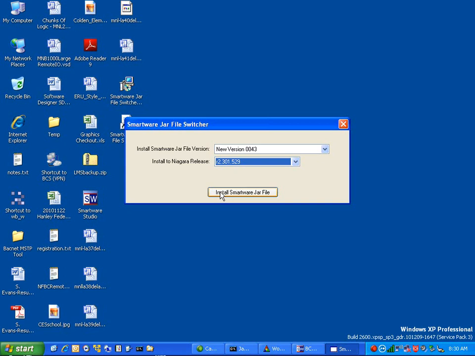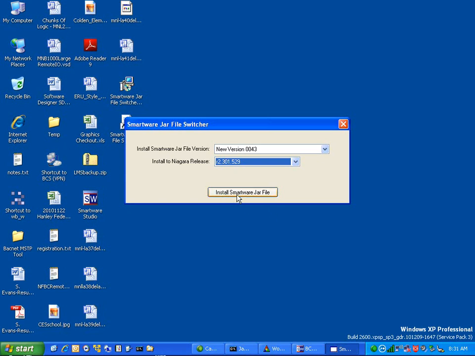So if you want to manually go to, I know with version 4.3 now, a customer had a conversion job done from Steve. There is a problem with the loop lock. So if you're using the loop lock on any job, which we normally don't use loop locks up in the UNC, but just in case you are, we found a bug with the loop lock. I don't know if Steve had fixed that yet. I get that from the Smartware website, the latest files. You can go to Smartware, get 44, but that one you're just going to get the jar files, and you have to manually install the jar file, which is fine.